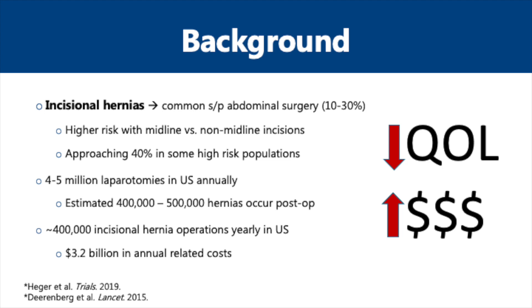These numbers are quite staggering, and this begs the question for us as surgeons: what are we going to do to help prevent hernias from happening? One of our big challenges is controlling things we have control over to help impact and improve patient outcomes. Importantly, this involves surgical technique to help mitigate the medical and financial burden associated with incisional hernias.